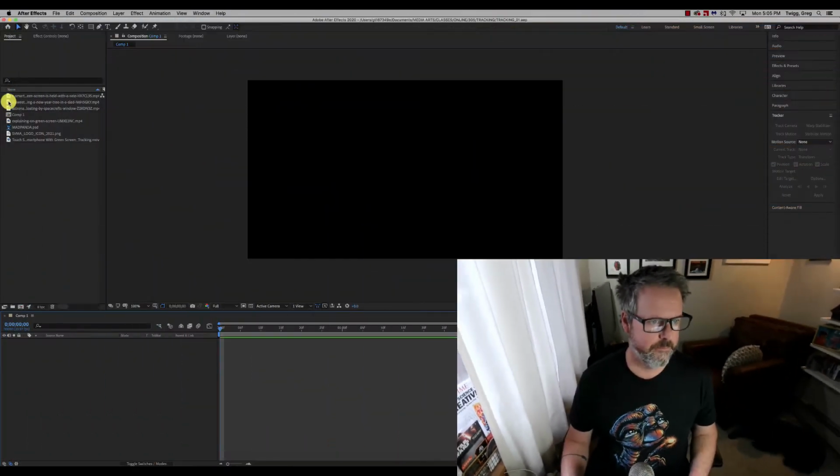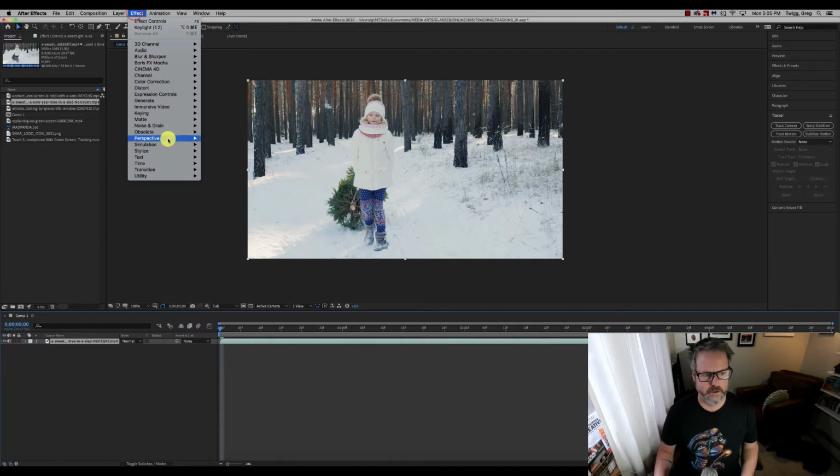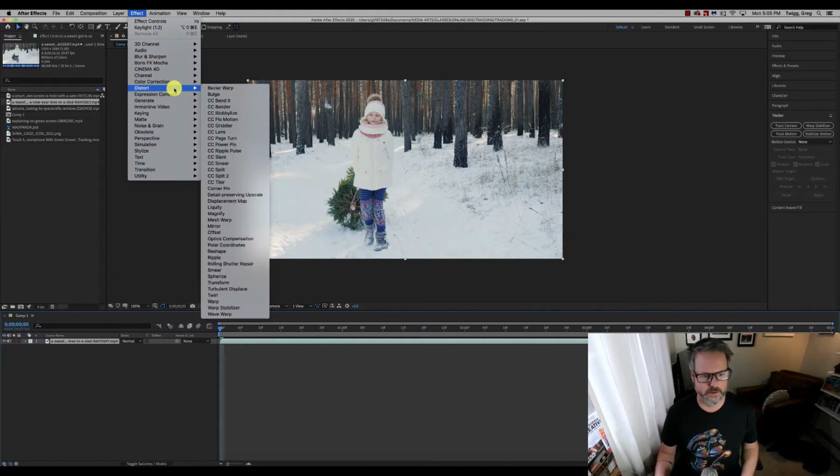But even though this is not 3D, this can be 2D, but at least it has a relationship to it. I just want to bring in this clip of the girl, and I want to talk about an effect under Distort called corner pin.